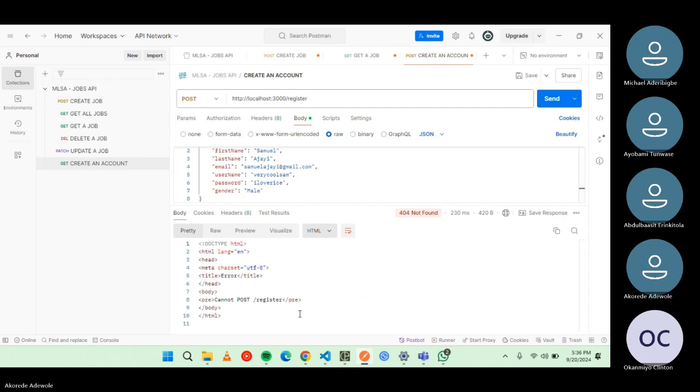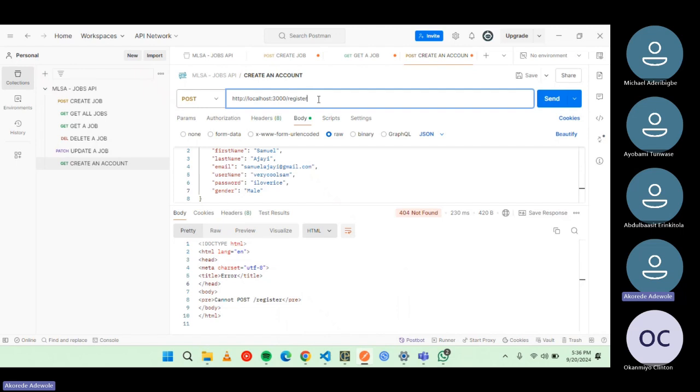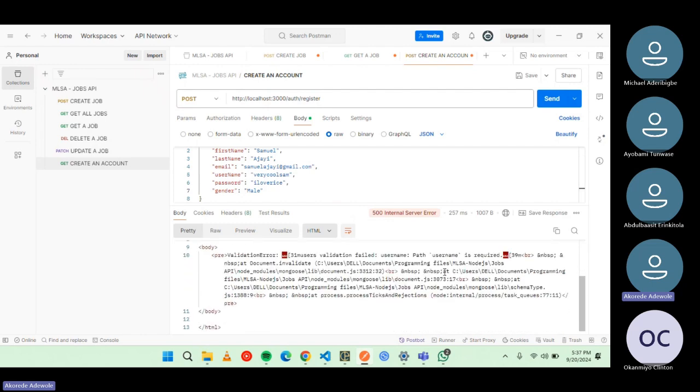Okay, cannot post register. We are getting a 404 not found. Yeah, that's true. Our path does not say slash register, it says slash auth slash register. That's a very good one. All right, so we still have an issue.